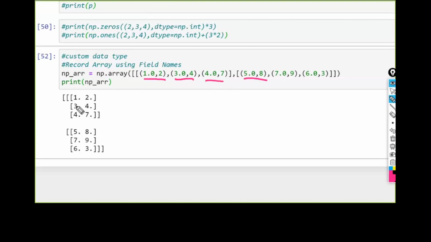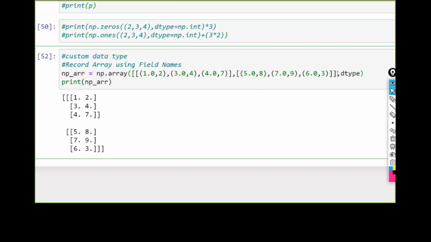That's why it is taken as an individual list of elements, right? Now, when I'm having this, I need to define a type for it. So to define a type, we need to use dtype here. What type of values that we are enforcing there, we need to provide that by using dtype.